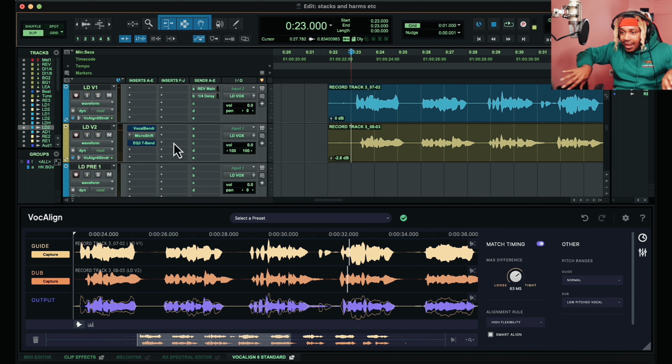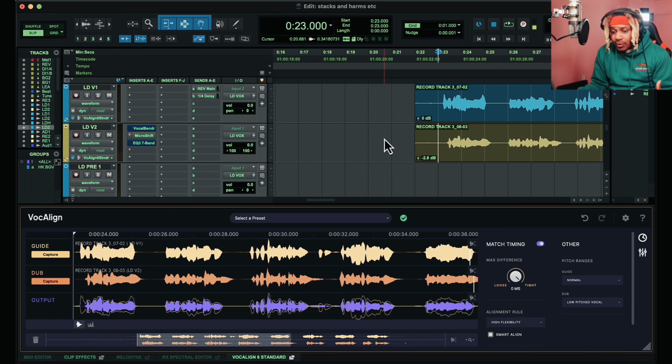See, because if it's wider, and a little bit off, where it's not all the way tight, it'll sound good. When I record music, like Travis Scott, Don Toliver type of vibe, it's a lot of layers. Sometimes it's different vocal tones, inflections. This plugin comes in clutch because when I'm recording that vibing music, I put layers. Sometimes I'll overdo it and the timing is off and I gotta take it out. I don't feel like re-recording it and it's just too much to deal with. But this plugin right here can come in and fix my little mistakes.